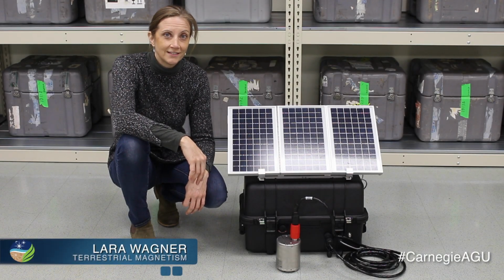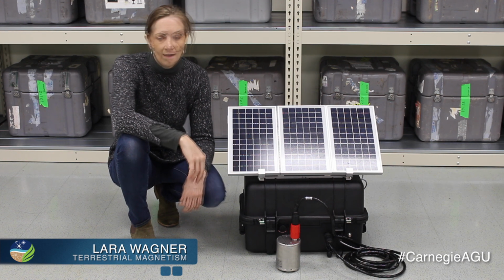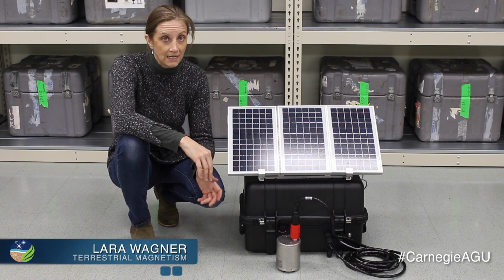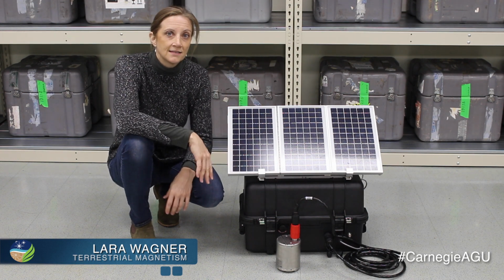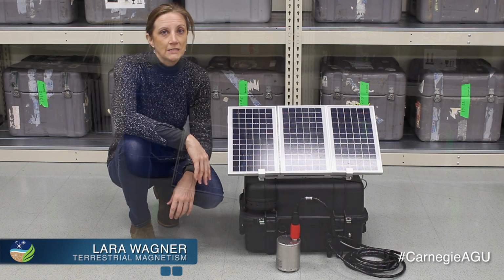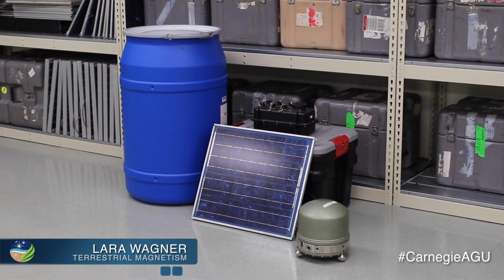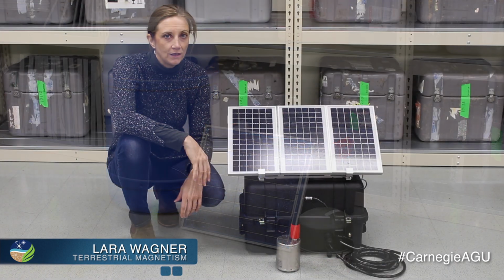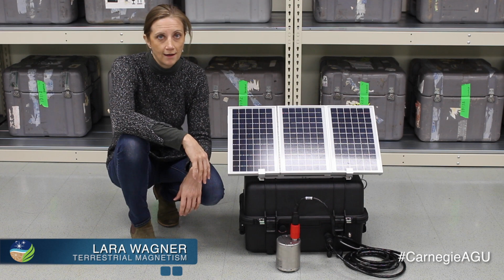I'm a seismologist at the Department of Terrestrial Magnetism at the Carnegie Institution for Science. At AGU, I'll be presenting our new quick deploy box. The idea behind this is to avoid having to install the really large containers, the vault, barrel, and the box that we used to have to install to put in a broadband seismometer as part of an array.